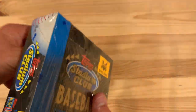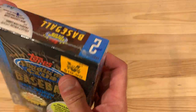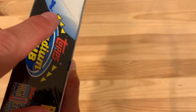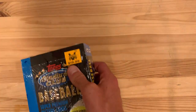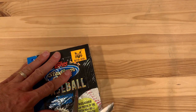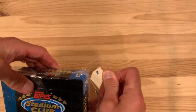I think, as a collecting kid, '93 is when I started to wean off of the whole thing. It was double wrapped, I guess just for the store. And then this is the actual wax, or I guess cellophane wrapping, you can see they got the Topps marks on there. I just have to use some scissors in here. There we go. But I don't think I've ever actually opened a pack of these. Definitely have not opened a box, so this is pretty exciting for me.